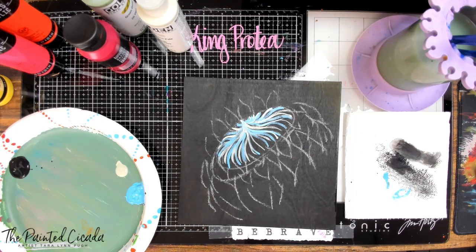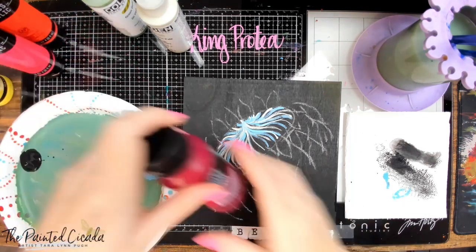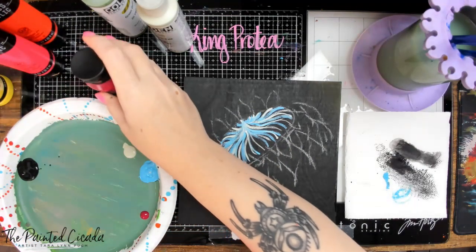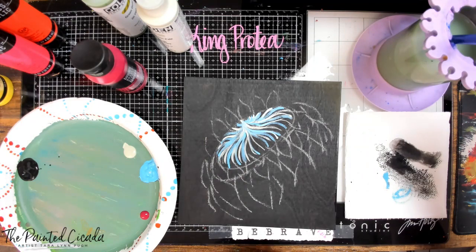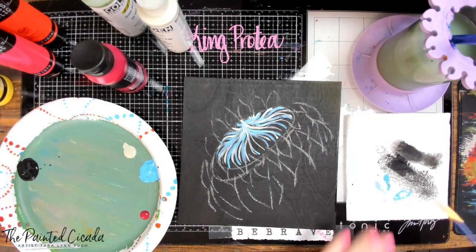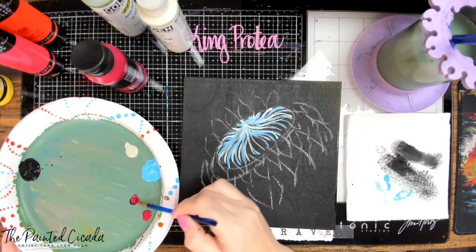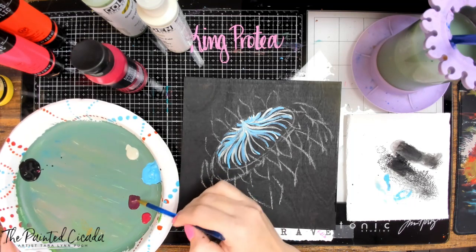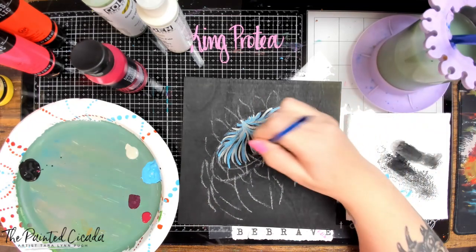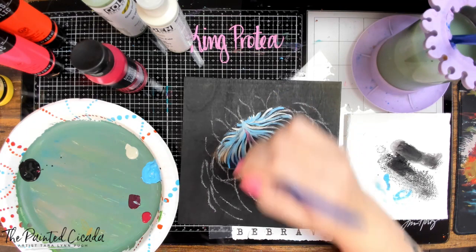So I'm just working. I think now I'm going to get a little bit of this quinacridone, and I'm going to mix it with a smidge of black. I'm just going to darken that a little bit. And I'm going to fill in areas that I have a lot of this black poking through.